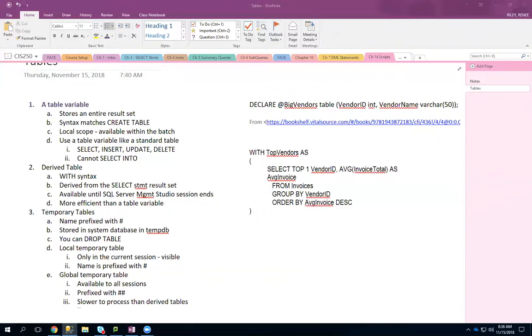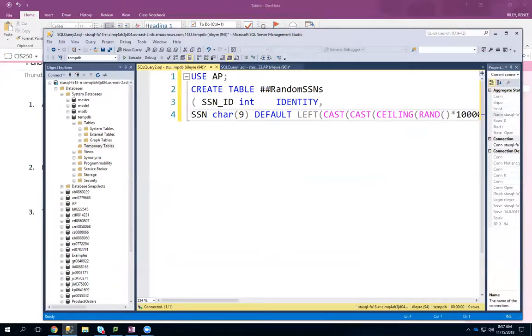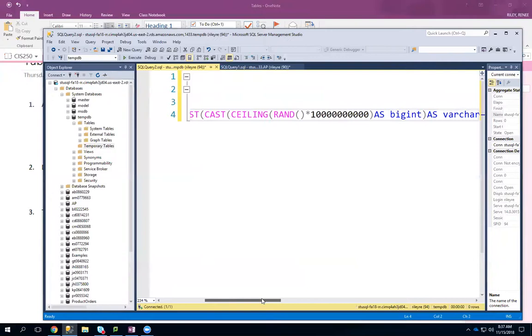Got this really ugly select statement going here. I'm going to fix it. We're going to create a global temporary table called hashtag random SSNs. You don't want us to do that? No, I'm going to do it. And it should create one table that we can all access. So we're going to see if that works. Let me figure out where my code goes.